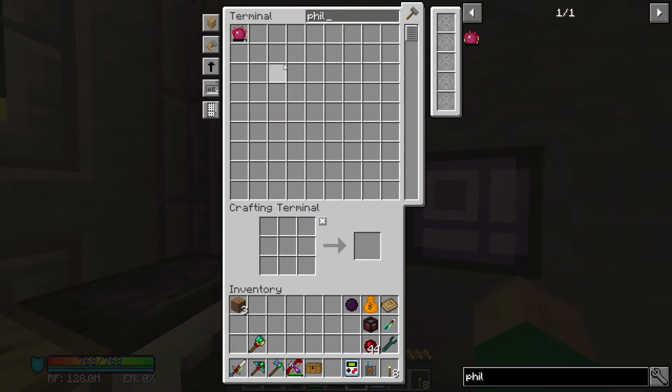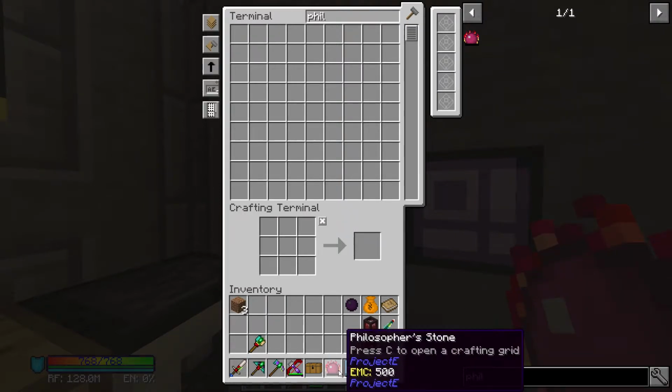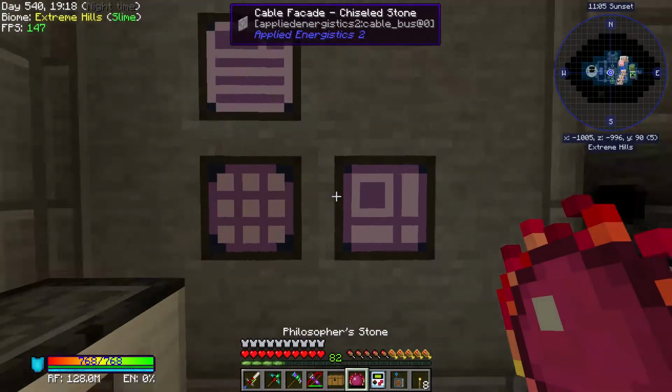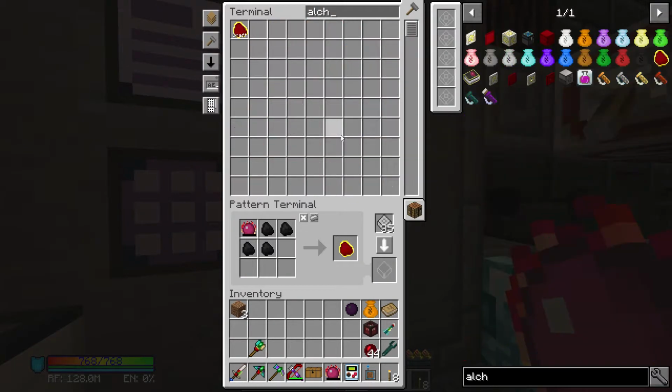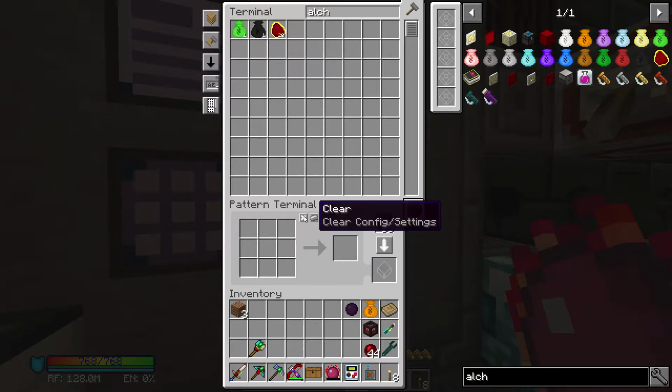So let's get our Philosopher's Stone out. And again, this is working just like the infusion crystals from Mystical Agriculture. So if we wanted to, we could craft more and speed up processes. But I don't think it's, oh, I see why, because I'm stupid. I had it set to view craftable items only.